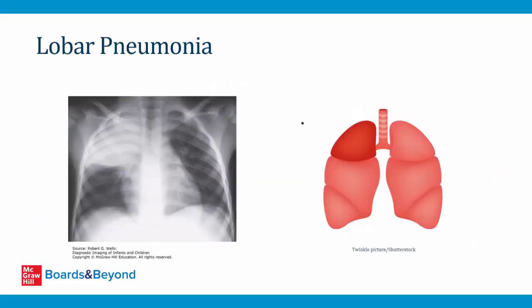So on this slide are some depictions of right upper lobe lobar pneumonia. This is a cartoon of what it would look like here. The right upper lobe is filled with bacteria and inflammatory cells and pus. On the left side of the screen is what a right upper lobe pneumonia looks like by chest x-ray. You can see that you've got this whited out section of the right upper lobe, and it's clearly demarcated here where the right upper lobe is separated from the lower portions of the right lung, which are not infected.